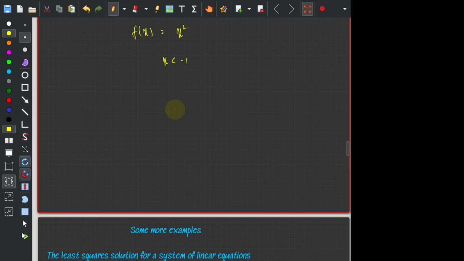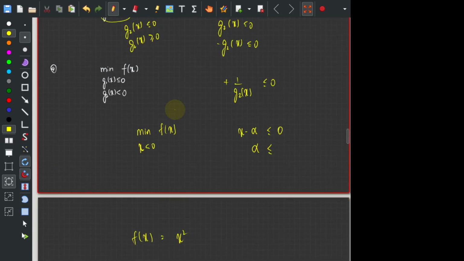Can there be certain cases where the constraints are not met, for example, if we take the g2 example, the previous example that we had? Can we reach the minimum value of f of x? Say we have reached the minimum plateau of f of x, but then the g2 of x constraint may not be satisfied anyway.